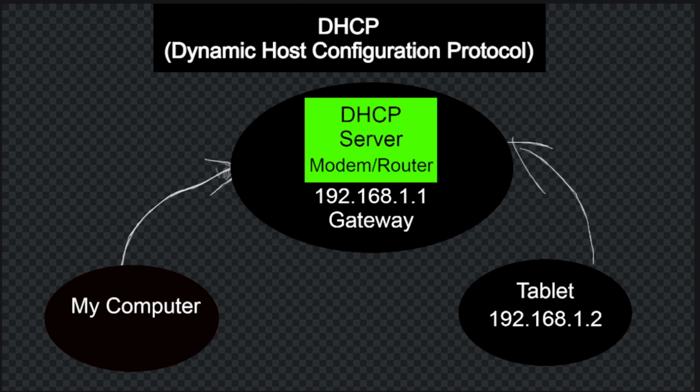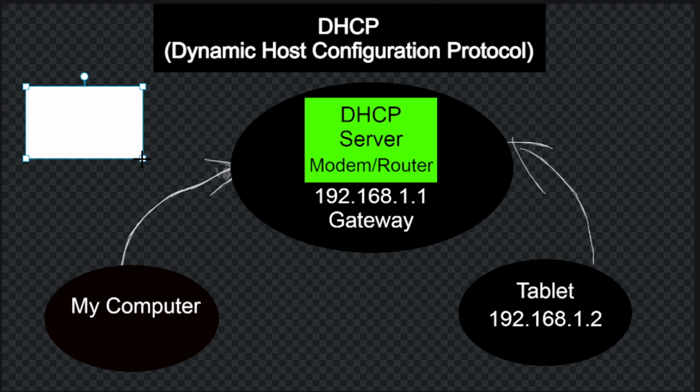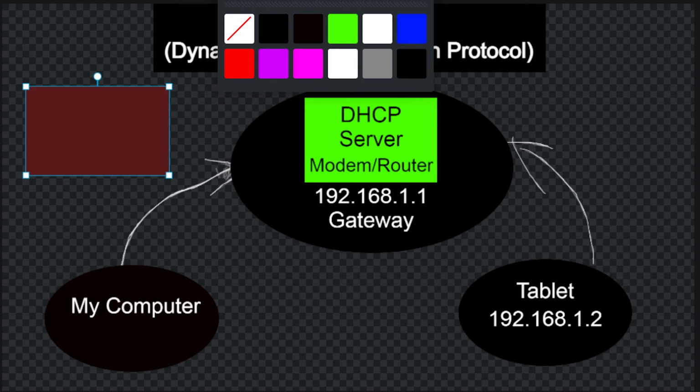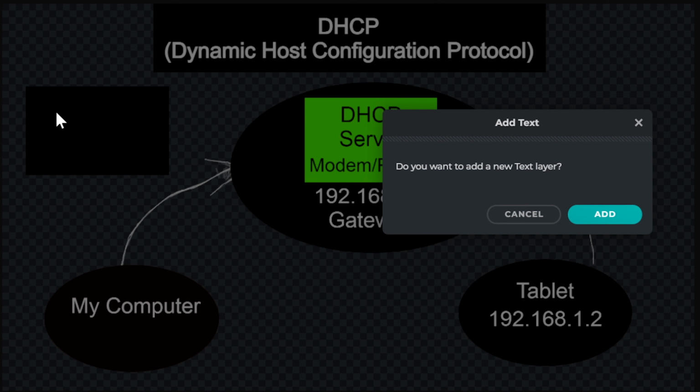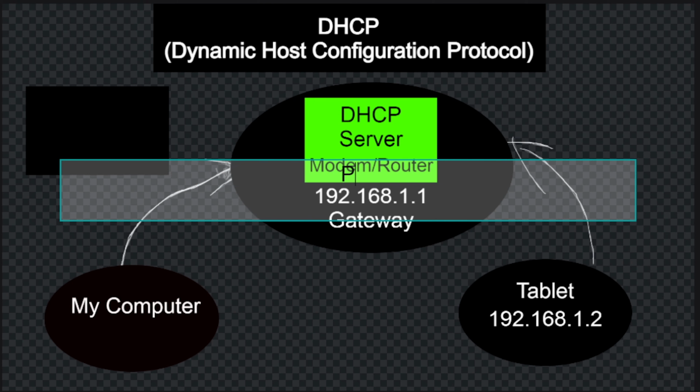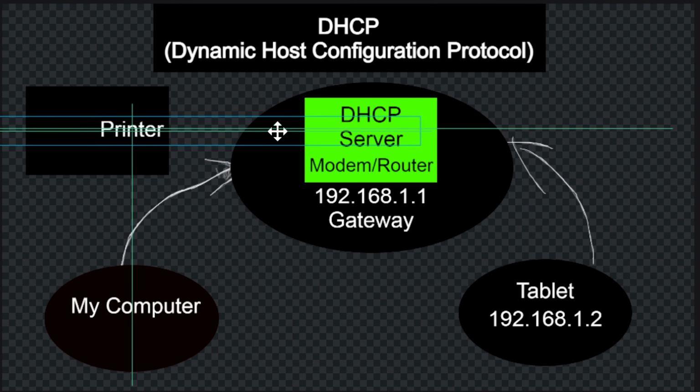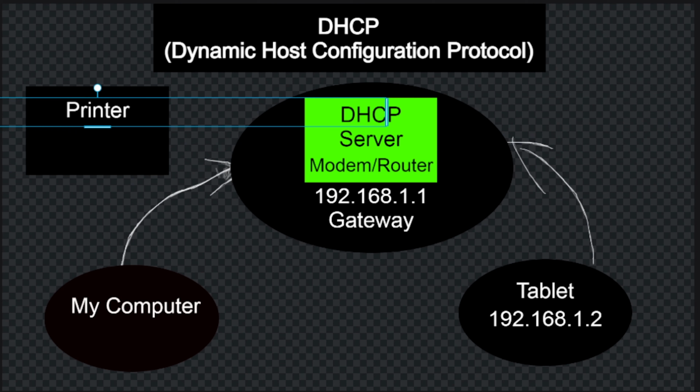Now, if you want to add a printer to this DHCP server, you can certainly do so. Let's go ahead and do that. I'm going to make it a box, I think. Make it a box printer. And just like the other components, it will get the next available IP address, which is probably okay on your home network, but it may not be a good idea to begin with.